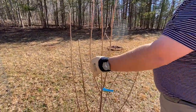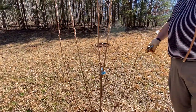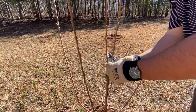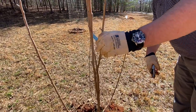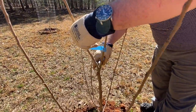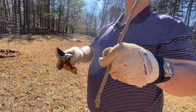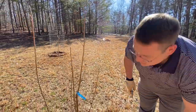We're going to take two of these off. We're going to take this one off because it's trying to be a central leader — and if you wanted to, you could try to grow some of these cuttings as other trees. Then we'll probably reposition this. Actually this one has a weird knot on it, so I'm actually going to take this off because that knot might be a weak spot. So I picked the other one, which is fine — but again, if you wanted to try to root some of this, you could use it as new tree material.